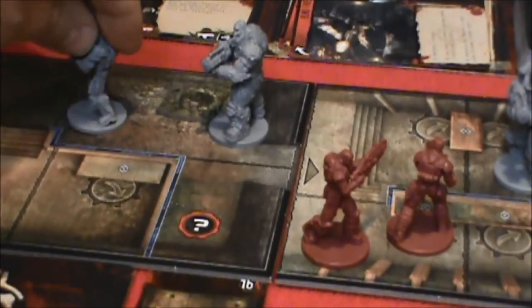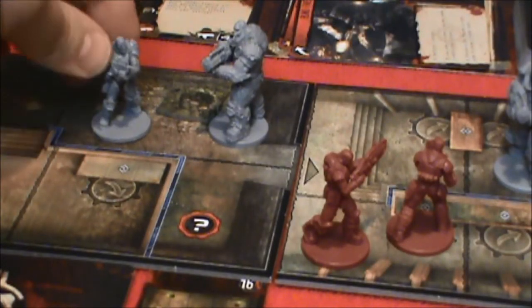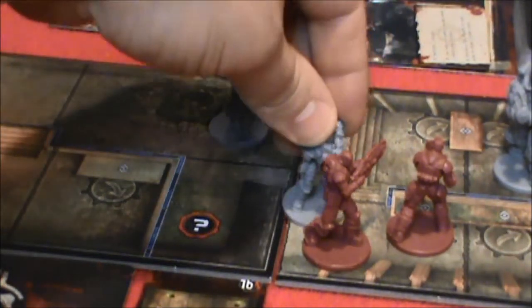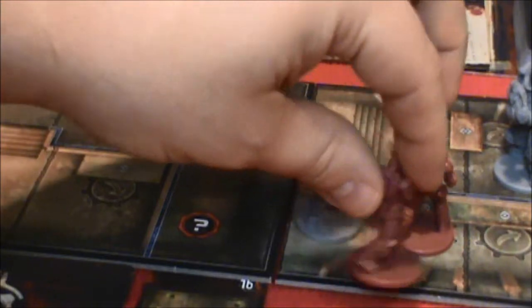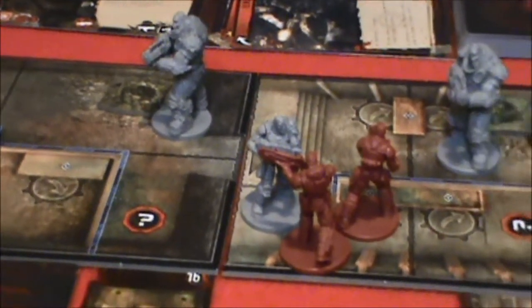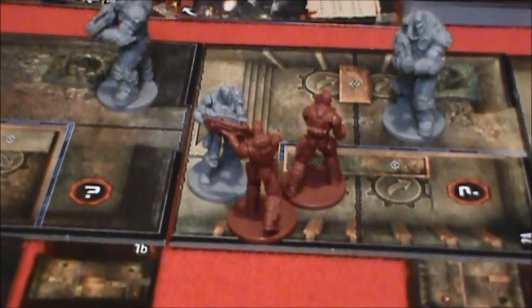Well, obviously this drone is like, wait a minute, where are you guys going? And he moves 1 space, 2 spaces, and makes this a very crowded spot. And right there, he's going to get an attack.